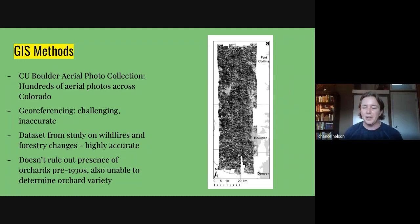One of the things that I found that was conflicting with what we were finding on the ground was that there were no orchards in the 30s that overlapped with open space, right? But we know that there were orchards on open space, and a lot of the trees that we wound up finding and surveying for the class were in these areas. So that adds an interesting element to the story, whether that means those orchards were just older, or whether there's more of a human connection, like what Amelia was talking about with homesteaders, the people who planted these trees. It may not have been for commercial use. It may have had a more personal use, more family history with it.